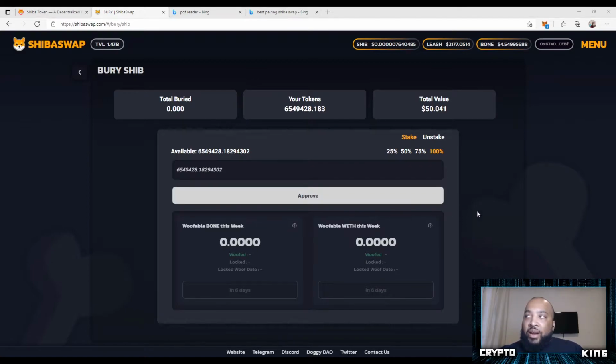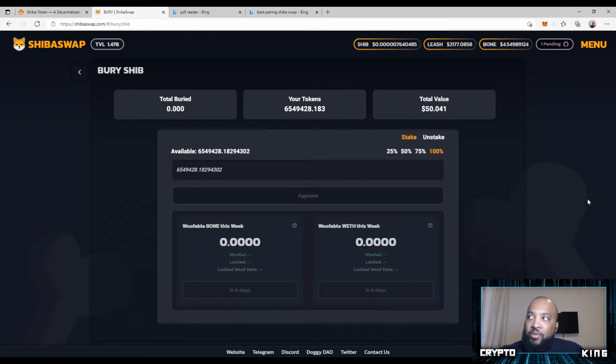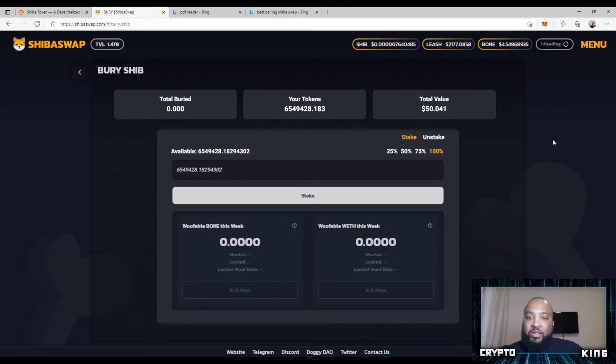All right, when I click approve, there's a transaction fee associated with this, which is 97 cents worth of Ethereum. We'll click confirm, which is why you have to make sure that you have Ethereum in your wallet. And when you look up at the top here, it says that I have one pending. I think I'm doing this at a good time where it shouldn't take that long. While this is pending, is there anything that I want to add to this? No, I don't. Let's just see how long this takes. I think I have Leash that I can bury as well. It's not a lot. I want to say I have like $5 worth of Leash. I guess it just got confirmed, or at least I see the notification that popped up on my screen. So this should be changing away from pending sometime soon.